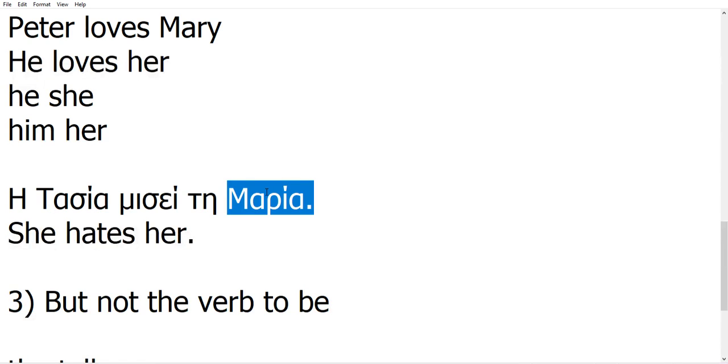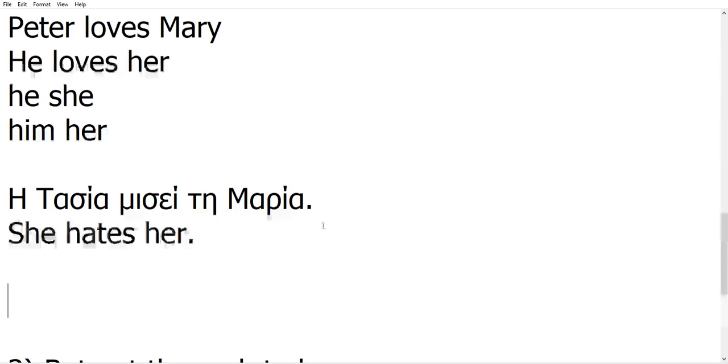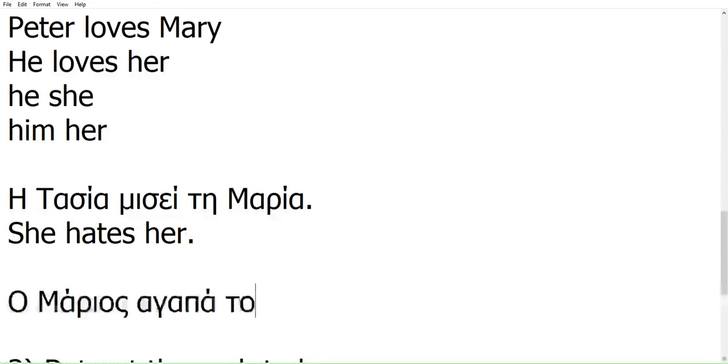So if you have trouble, if you understand a bit the phrases, but you still have trouble saying what is the object, what is the subject, you can translate them. Let me give you a few phrases in Greek and see if you can do it. Okay, I'll stick to names. It can work with other things. It can work with objects. It can work with animals. But for now, I'll stick with people because it's easier to understand it first like this.